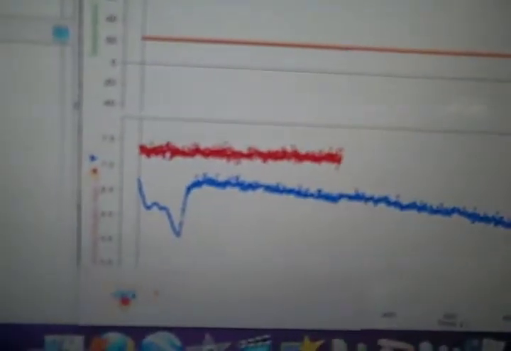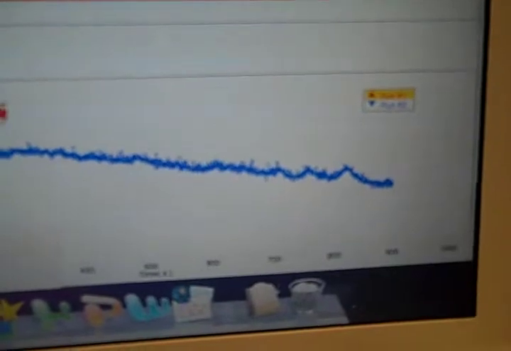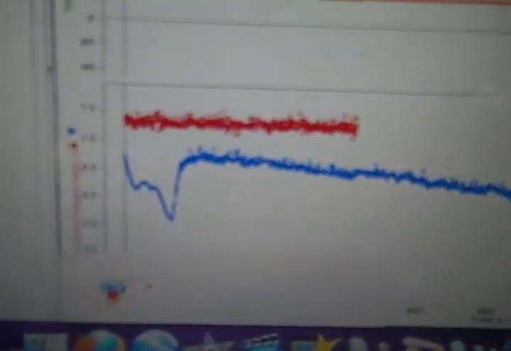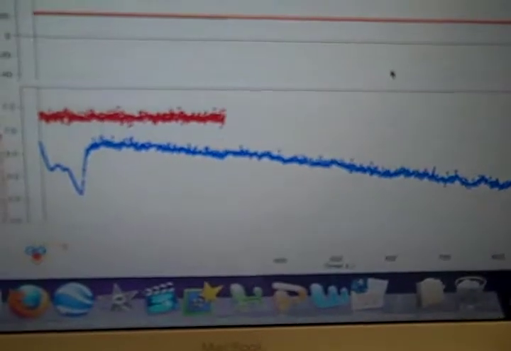Here are our results, shown in blue. As you can see, the oxygen concentration actually dropped over the 15 minutes. We're not exactly sure why this happened, but we can assume that maybe it had something to do with the plants being in water and the oxygen molecules possibly bonded to some other substance in the water, but we are not certain. It took oxygen out of the water.